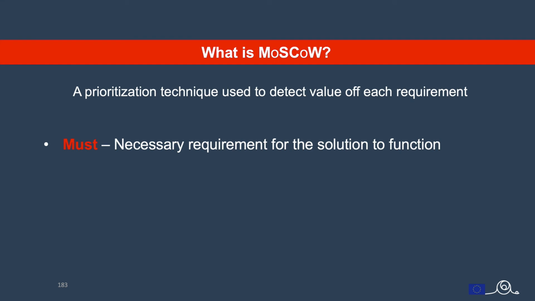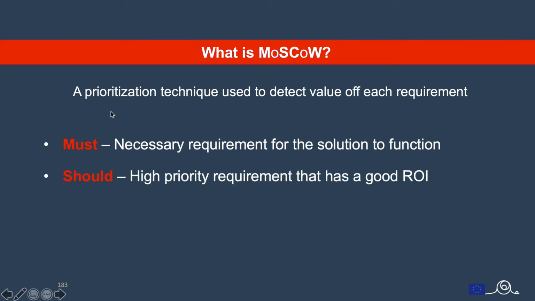The items, all the features in it are must have. Great. The next is should have. So a high priority requirement that also has a good return on investment. Okay, so we might spend, let's say, 500 euro doing it, but we can get back 10,000 euro in the first year, something like that.